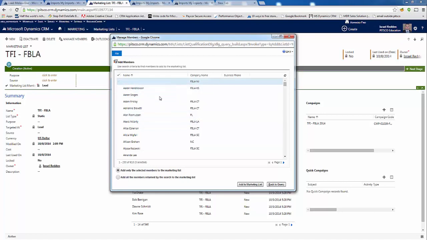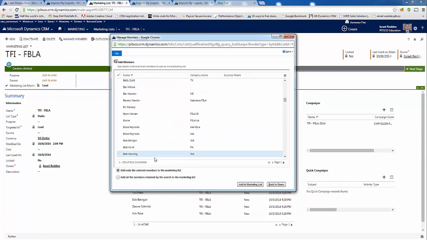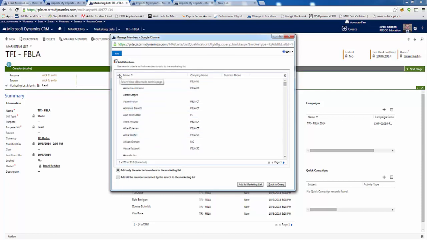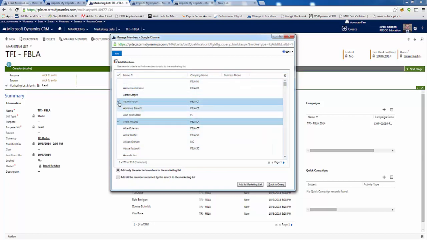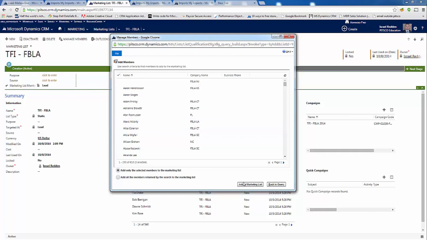So I'm adding using advanced find, and it's automatically telling me lead because this marketing list is for leads, and I am going to look for leads where the topic equals or contains. I typically go with contains, just because it's text. So I want to find where the topic contains TFI.